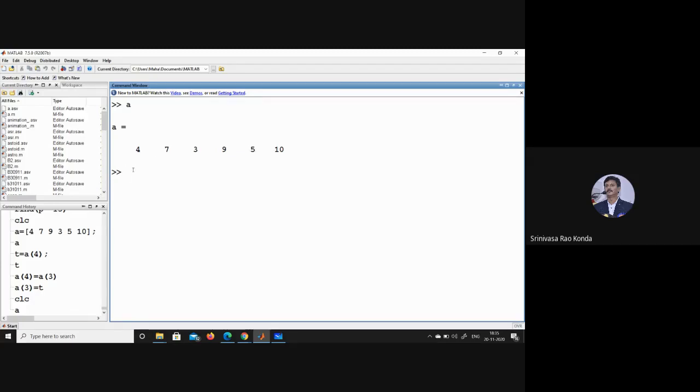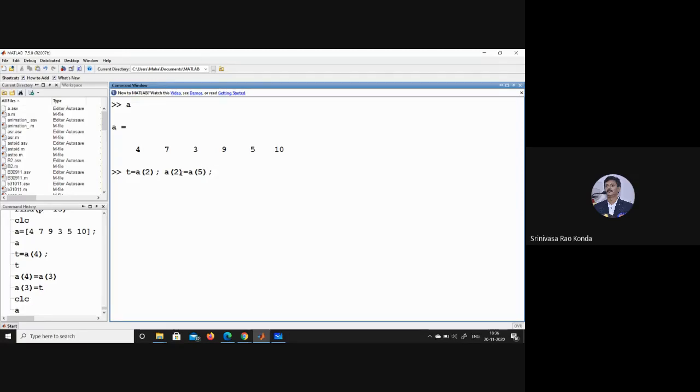First, T is equal to A of 2, the first operation. Second operation: A of 2 is equal to, now I want to swap this element with the fifth element. Am I correct? A of 2 is equal to A of 5.